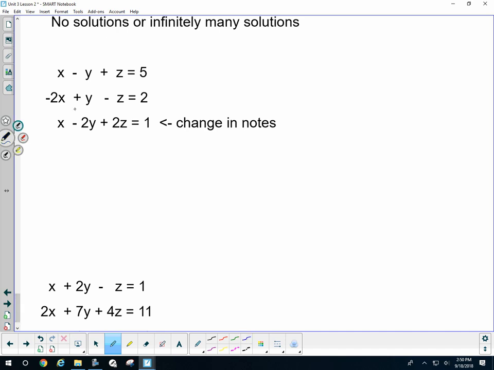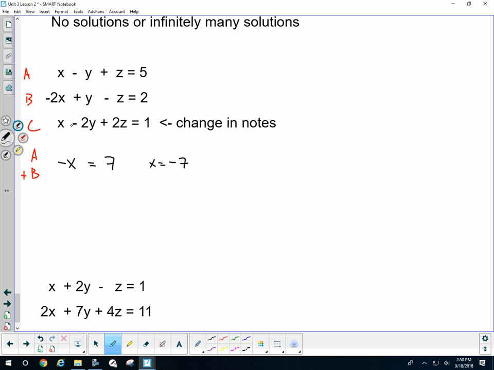Look at this situation. Set up to use elimination, so I'm going to use elimination. Again, the first one is easy to maneuver. It's really just wanting me to add A and B right from the get-go. So let's just do A plus B, and I can do it right here. I get -x equals 7. That means x is equal to -7. Okay.